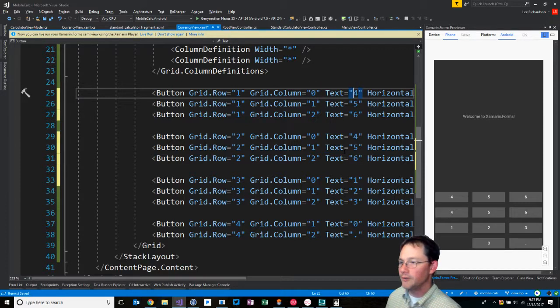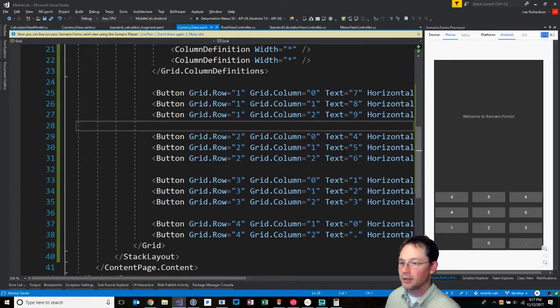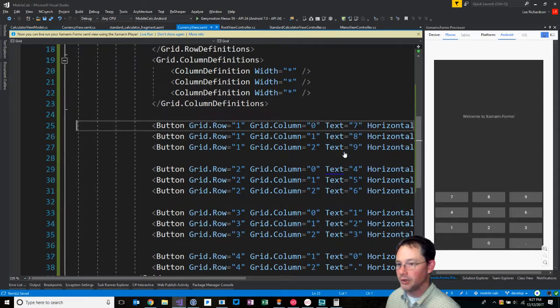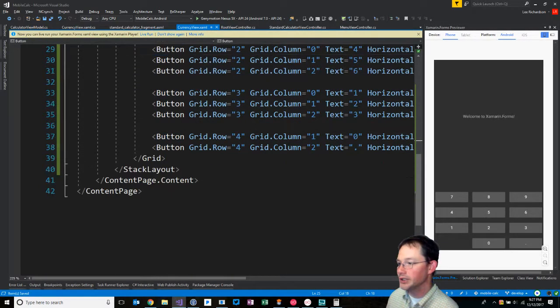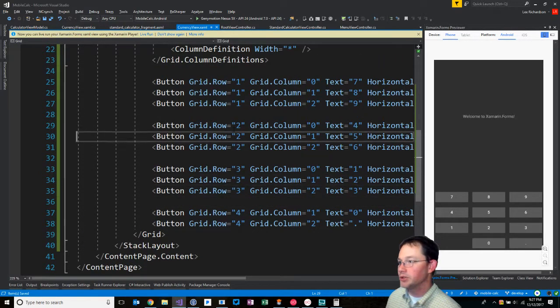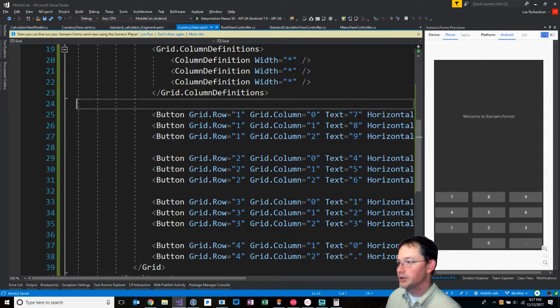This will be 4, 5, 6, this will be 7, 8, and with any luck, 7, 8, 9, there we go. Good. And then the last thing we need is just the CE and the close, and we're going to use that same trick we did down here, where we just specified column 1 and column 2 and skipped column 0.